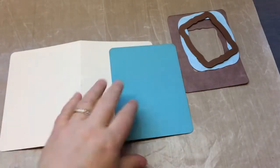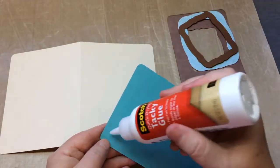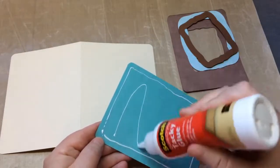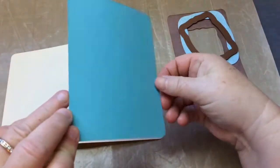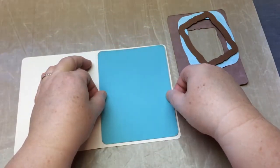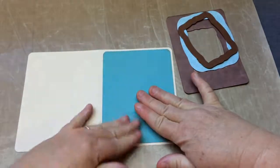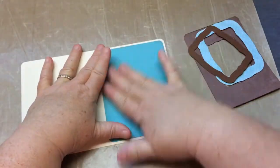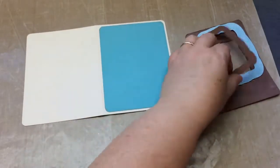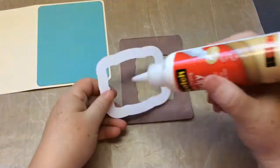inside. The file also comes with the cards and mats that have sharp edges as well as rounded corners. So you have your options. There's a couple options how you can use everything in the file. So this is really a simple card file. Like I said, it comes with 4 different designs, but I'm just going to show you how I'm using the mats that are included with the SVG file.